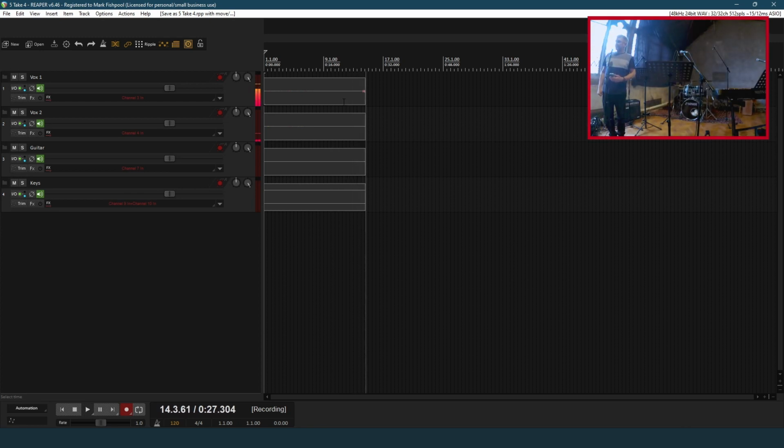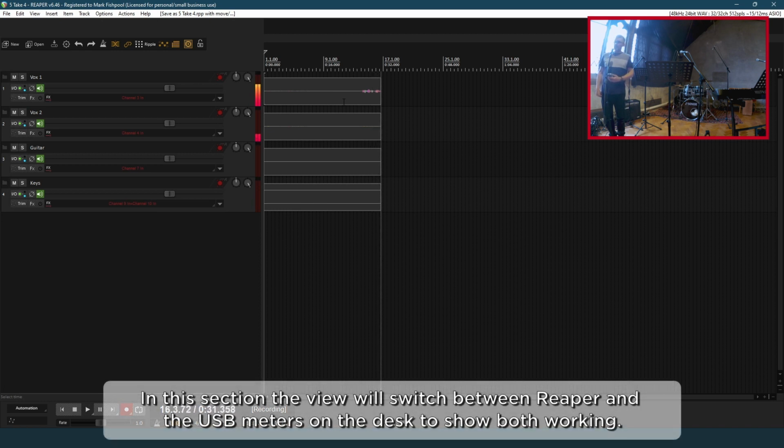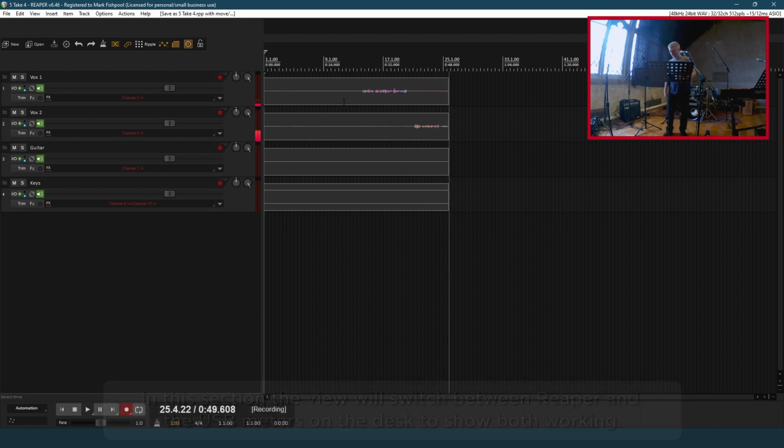I'm now at the front of church and in the band section. And this is vocal mic number 1, so first box 1 on channel 1 in Reaper, so you should see a signal coming through on the first track. If I move over to the second vocal mic, then that will be coming through on the second channel on the desk, and then into Reaper on the second track. Those are easy because I can just speak into those.